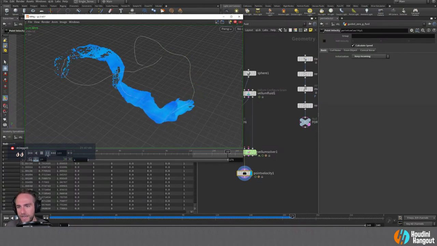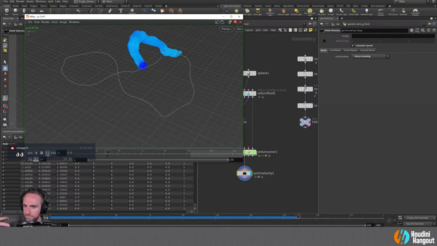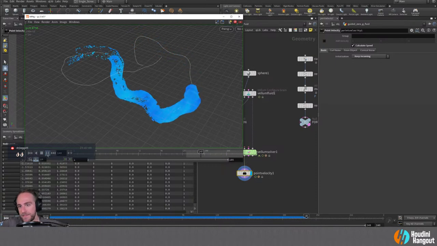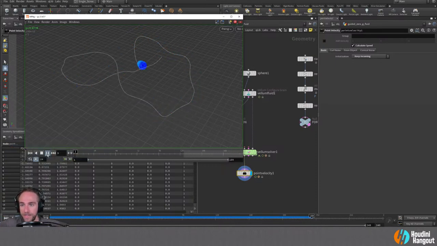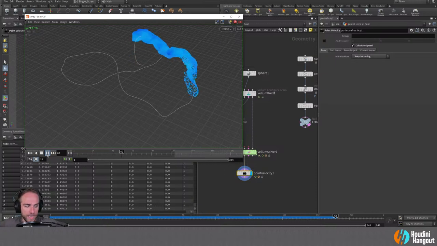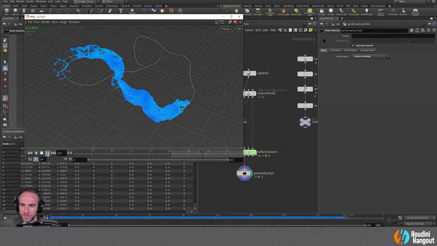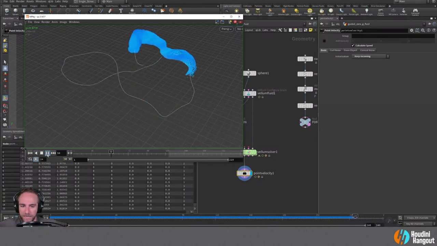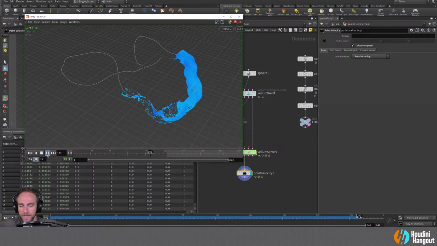You could allow it to not all suck back in and allow some of the fluid to push off. And this is something you can certainly do with FLIP as well. It can be guided with POP forces and things like that. But in this case, I think it's a little bit easier to deal with some of these forces when it's just basically straight particles that you're working with. So you can create an interesting little effect from this.